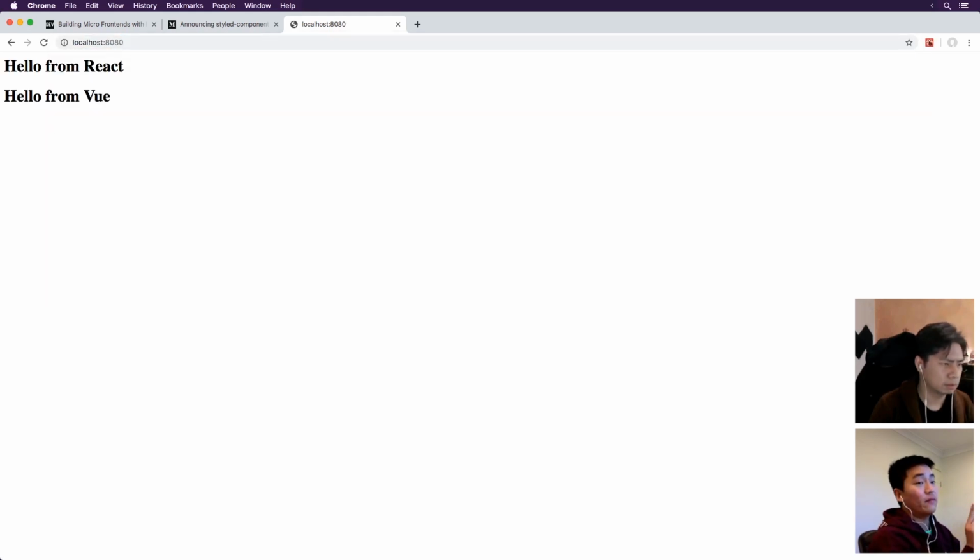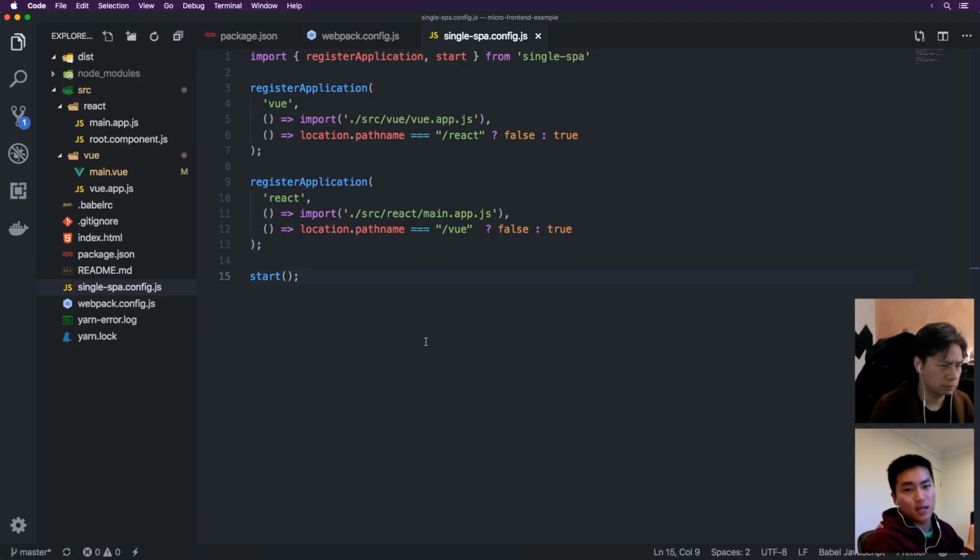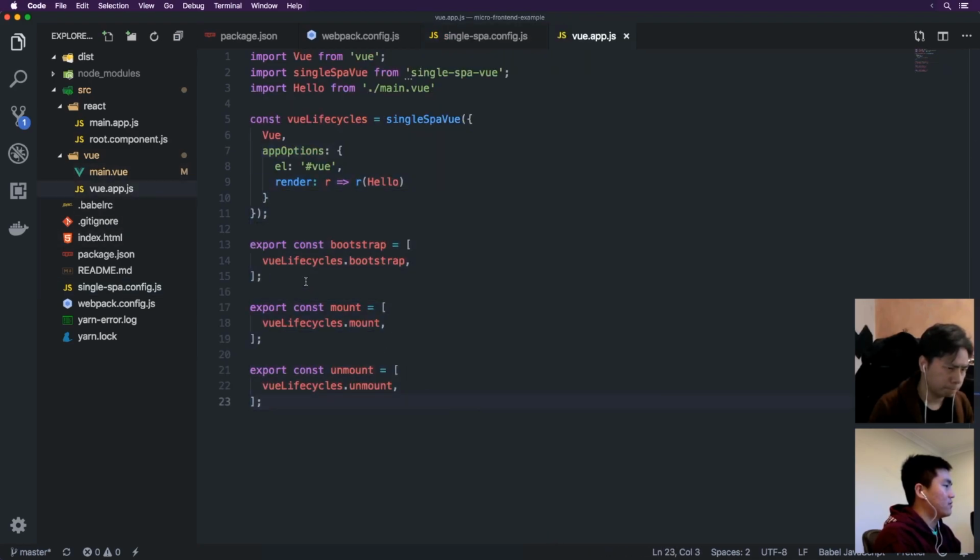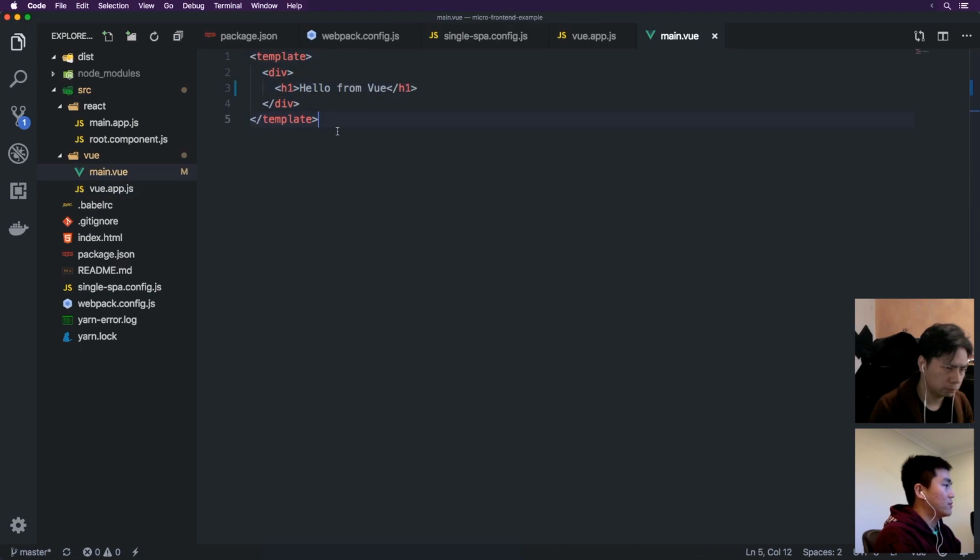But I think one thing to note here is that this is more just to show the components, but this isn't something that can be put together into a router, because obviously you're just referencing location or path name straight away. So in terms of the code here, it's pretty simple. The Vue code is just a very, very simple template here.